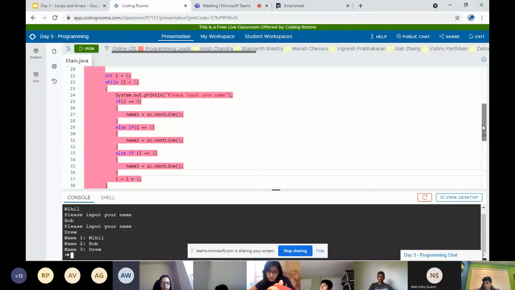The reason it works is because 2 is the last and only other value besides 0 and 1. i is never going to be anything except 0, 1, and 2, and if it's not 0 or 1, it's going to be 2. So in this scenario, where it's only down to these three values, else if i is equal to 2 and else are the same type of statement. Does that make sense?